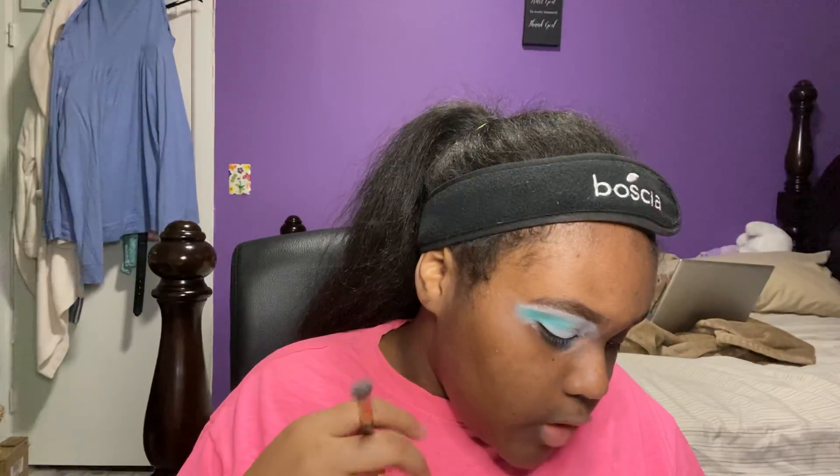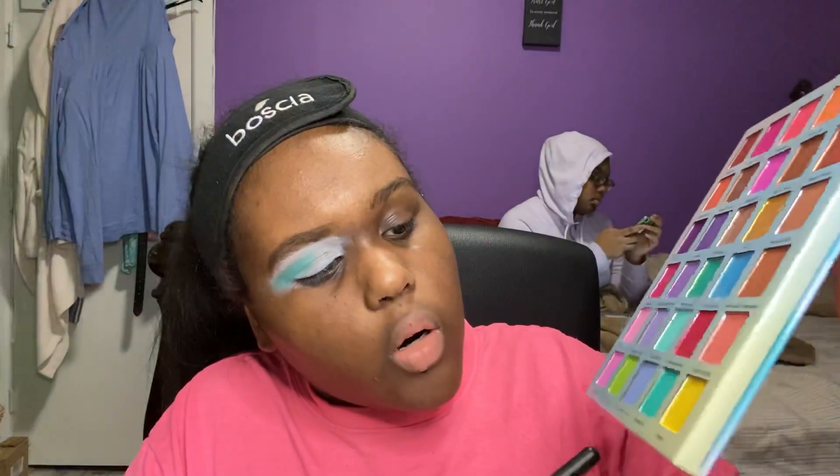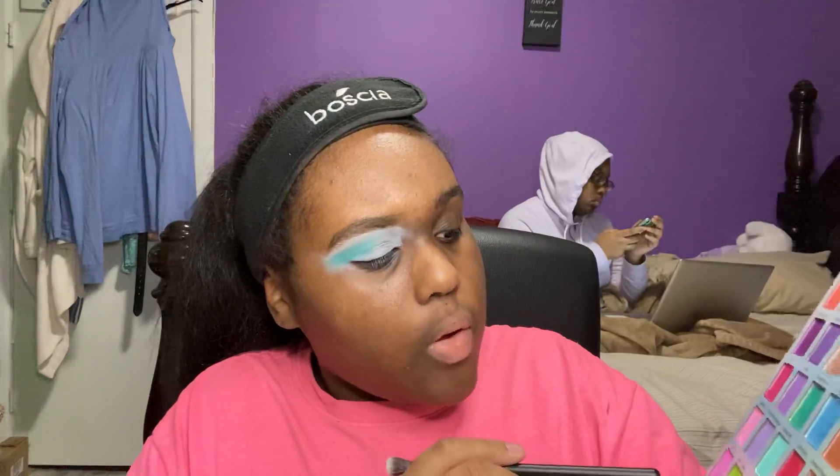Let me blend this in right here. There we go — that's one shade. I think she used Honey Lavender next. I'm going to put Honey Lavender here and then Cookie Monster in the middle, because I know she put a middle shade. I'm going to use this MSQ brush from Amazon and dip into Honey Lavender to see if this purple is going to pick up.